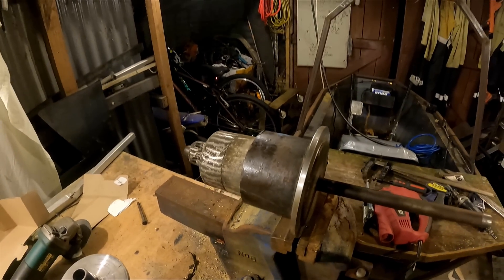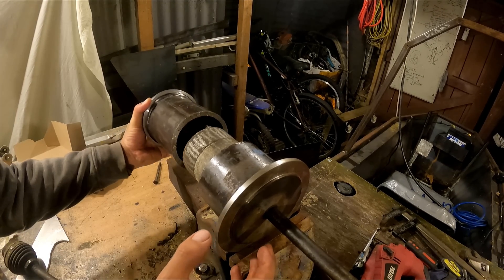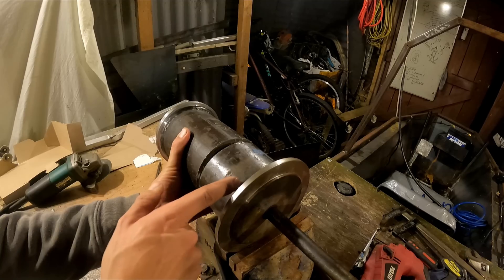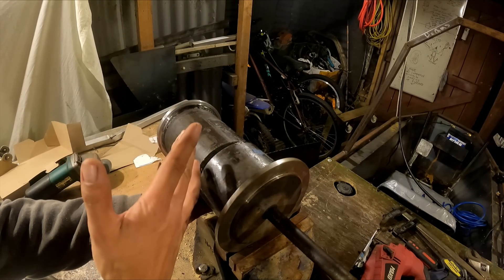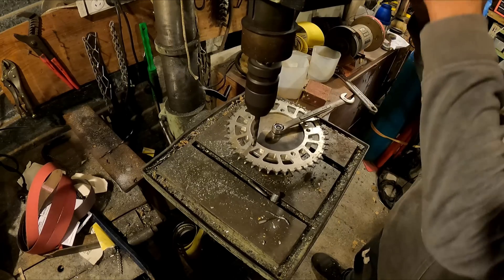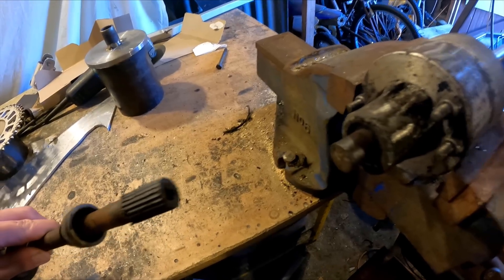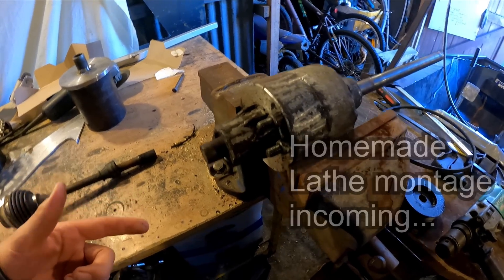We're back at home - it's late but I love that shed life. These are the parts with the diff in the middle. I've taken the sprocket off since you last saw it - that just slips inside there. I came up with a way of not having the diff blow to pieces. It's this piece that slides over the top - it'll have some dogs that engage over this piece so I just slide it back to disengage, slide over to engage, so all the power runs through the outside of this pipe and doesn't go through the diff. That way I can do full throttle launches without any diff malfunction.